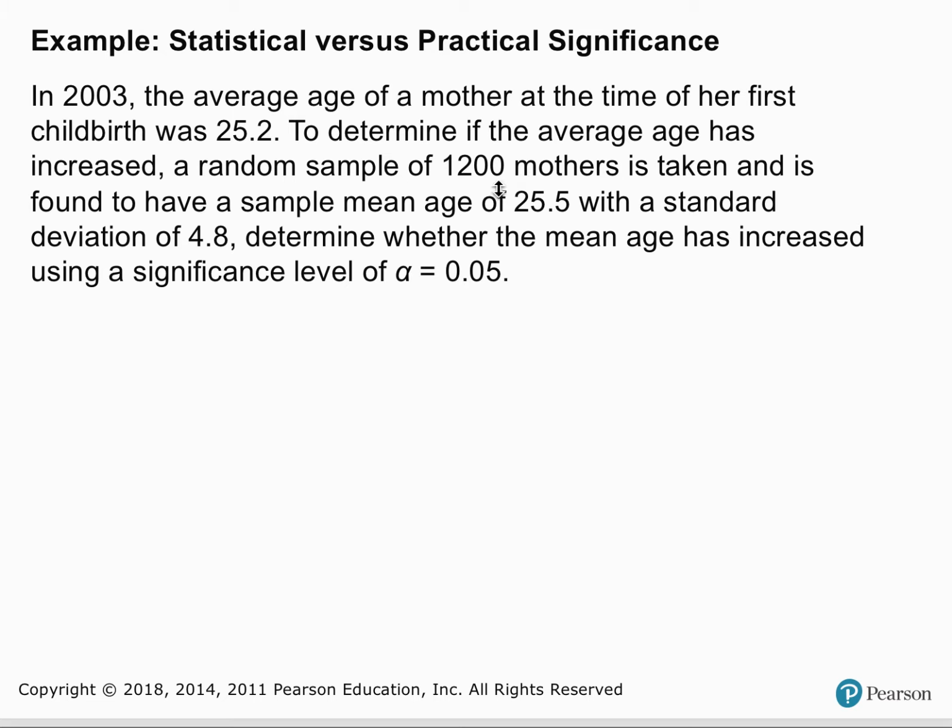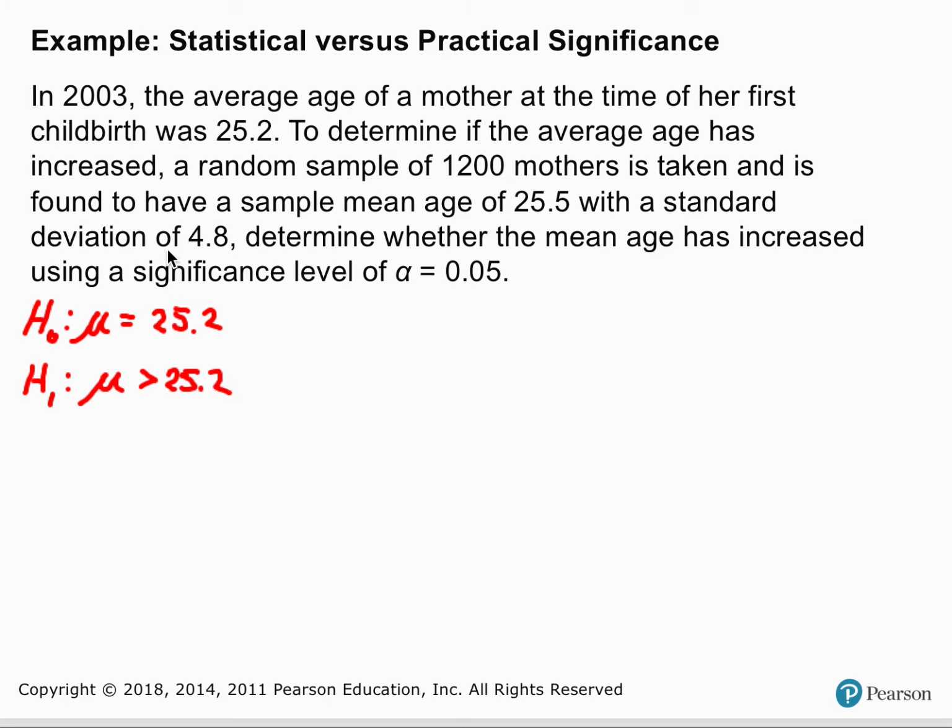All right, since our sample is 1,200, that's way more than 30, so we can use the approach we're talking about in this book. So first step is to get your pen. Okay, so to state our two hypotheses, mu equals 25.2. Now this time it's one-tailed. Is it whether the mean age has increased, or is it really that it's more than 25.2?